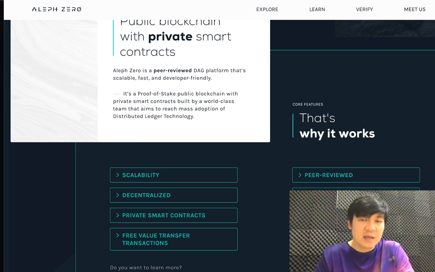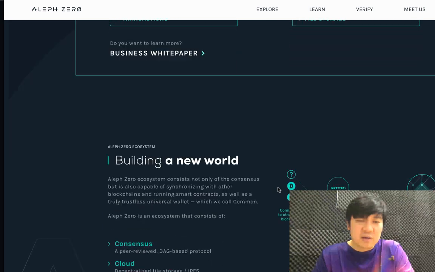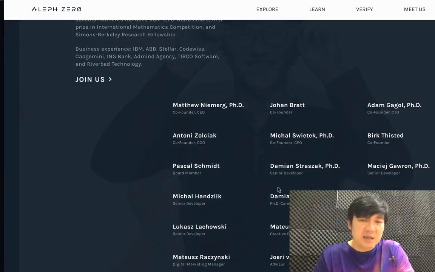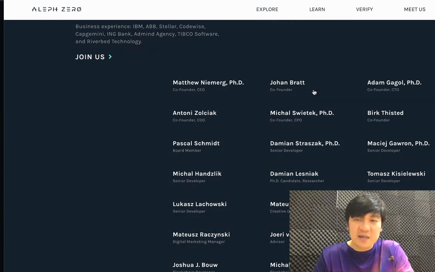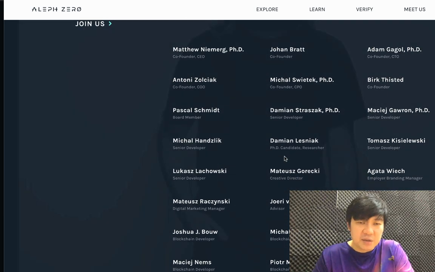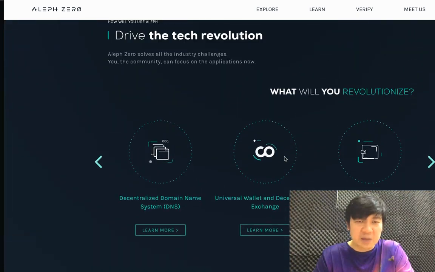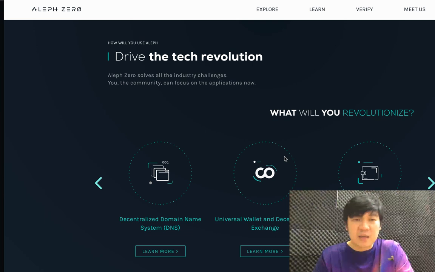They also have optional file storage with cloud, and they are also peer-reviewed. So if you're a Cardano fan, this is one of the selling points of Cardano. Dr. Matthew is a researcher, and as you can see here, there's quite a number of PhDs on board, so they like to do it the proper way. It might take a little bit longer, but it's just more solid overall. I do see some familiar faces, so this is not a totally foreign or unknown project. These are people who have been in the space for quite some time and are highly capable and highly reliable.